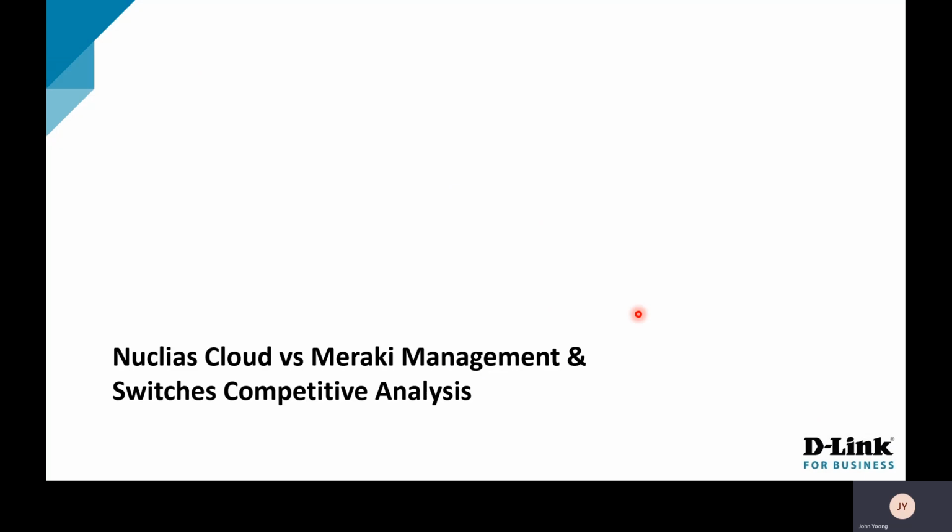Okay, next we have the Nuclias Cloud versus the Meraki comparison. It's not like saying that we are better compared to them, but we are more like an alternative solution for them. So in case the customer just needs to manage the AP and switch from anywhere in the world, or they want the reporting, or they want to do the firmware upgrade very easily, they can get our Nuclias Cloud solution. Remember the success case in Japan: the basic plan will be running on our Nuclias Cloud, the advanced will be running on the Meraki. So 80% of the take-up rate is on the Nuclias Cloud itself.